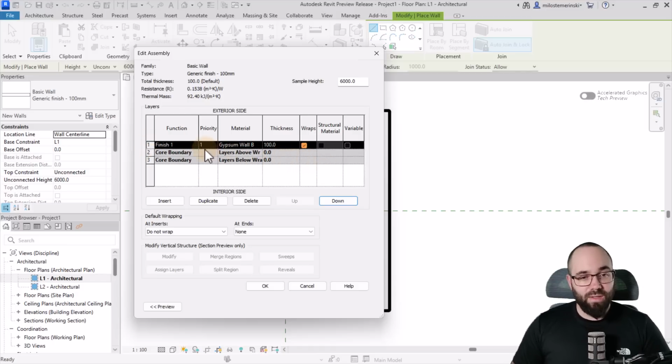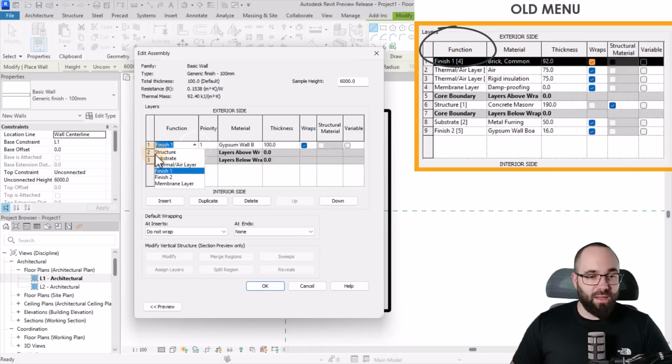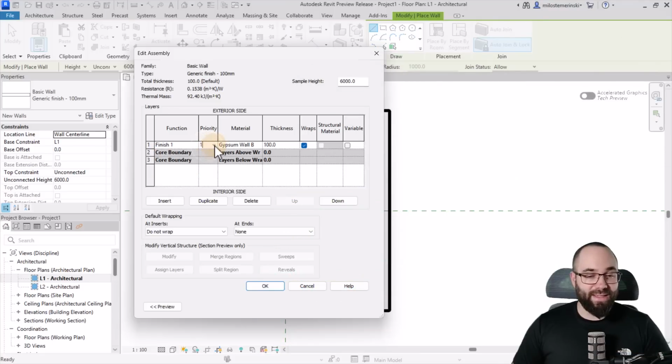Also, something that you may notice is that we have priority as an additional row here. So priority was connected with the function, so you would see the priority number here in front of the function elements. Now priority is a separate drop menu here. It goes from 1 up to 5.